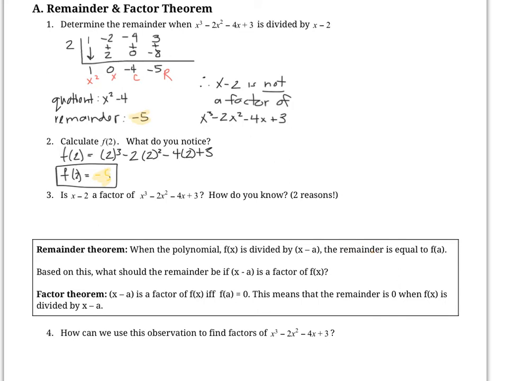So back to the last question: is x minus 2 a factor? Well, we already talked about that. How do we know? There are 2 different ways that we can prove it. One is that we can long divide or use synthetic division to divide it out, and there is a remainder when it's divided. A second way we can prove it is with the remainder theorem. Now that we've reviewed the remainder theorem, we know that we don't have to long divide to figure out the remainder. All we have to do is check what f at 2 is. And if f at 2 is not equal to 0, that means it can't be a factor because the remainder is not 0.